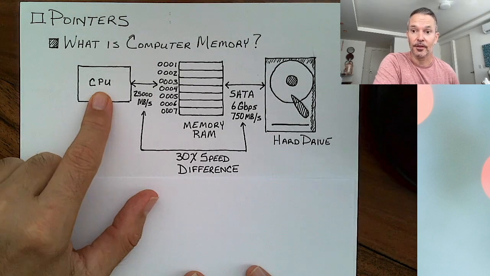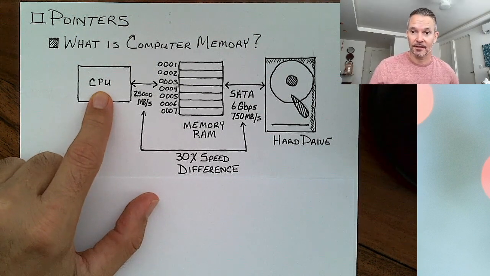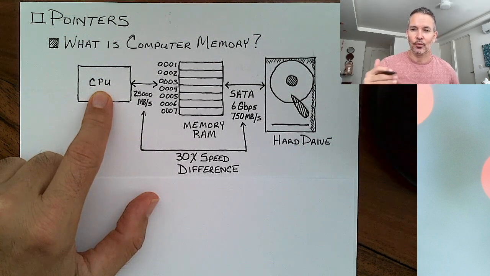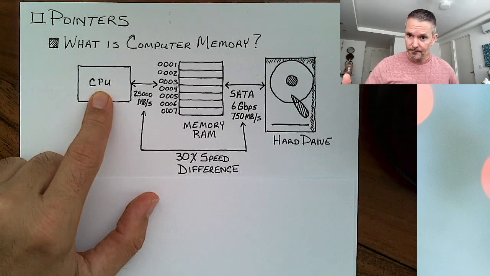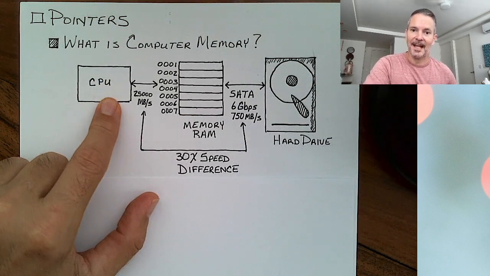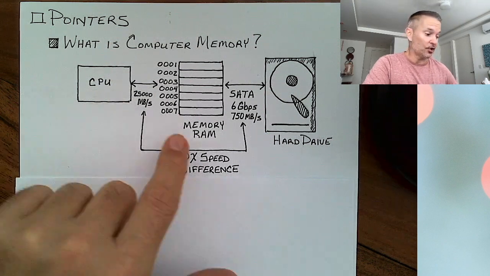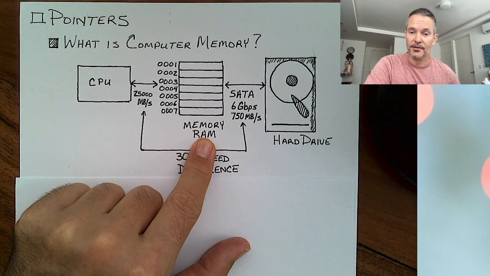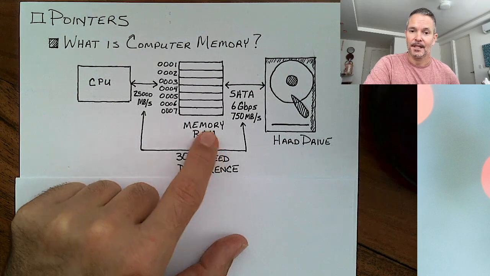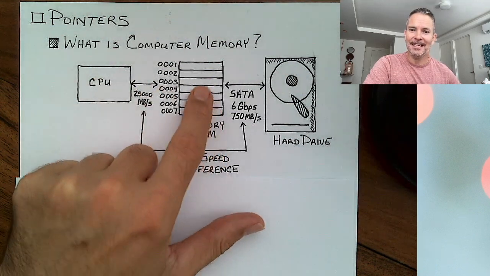At the center of every computer is a central processing unit, a CPU. This is the actual part of the computer that knows how to run instructions and follow the program that you've written. The CPU is probably one of the greatest achievements of the modern era of technology. A CPU has access to usually a large amount of memory, which we also call RAM. It stands for Random Access Memory. So the CPU can directly access memory.